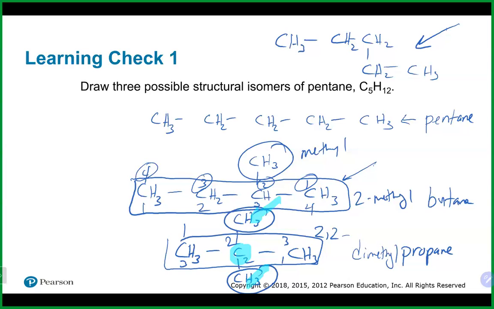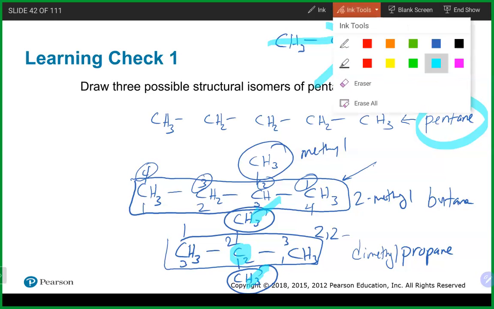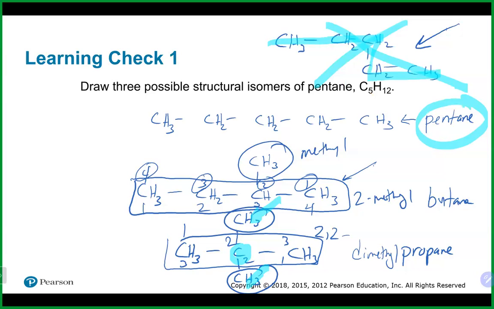Other questions? Top guy would be called what? Top guy here would be called 1, 2, 3, 4, and 5, which is pentane, not an isomer, right? So it's just pentane drawn differently. Any questions on that there? All right. Yeah. It says structural isomers. The butane by itself. This one here is an isomer to this one, and these 3 here are isomers.